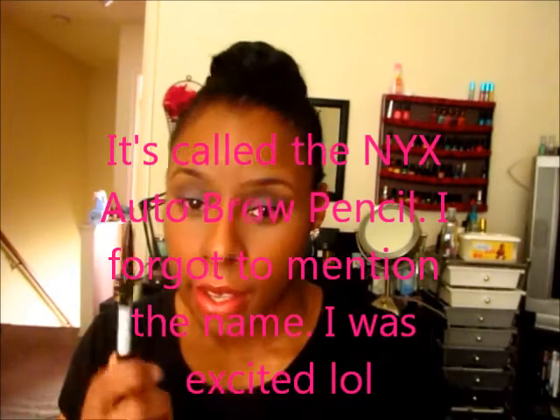Next is my brow pencil. I love this brow pencil because I can fill in my brows and it actually matches my hair so it doesn't look too harsh. It's retractable so you can turn it up and down — no sharpening needed. My previous one was the Revlon Brow Fantasy which you had to sharpen and it had gel connected to it, so you could only sharpen it to a certain point, and it costs nine dollars. This one is about four dollars, lasts a long time, and comes in dark brown.